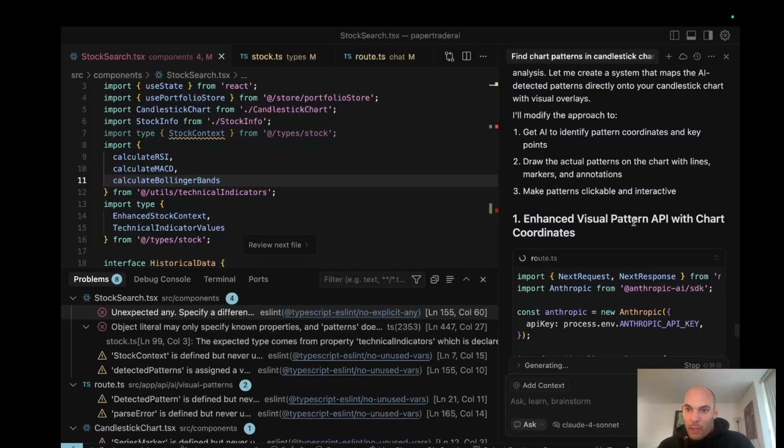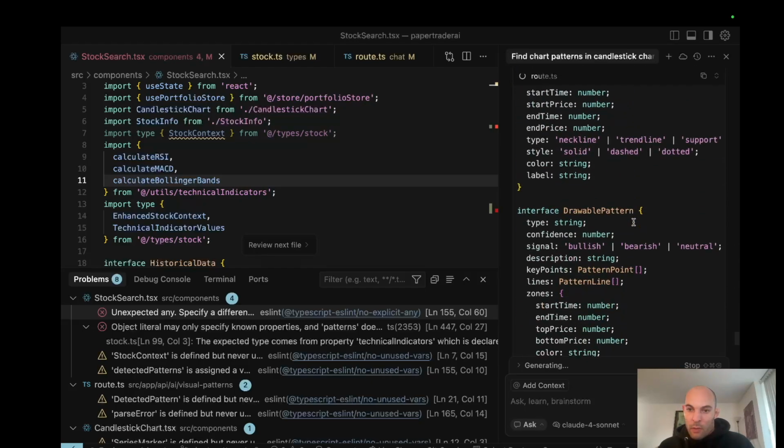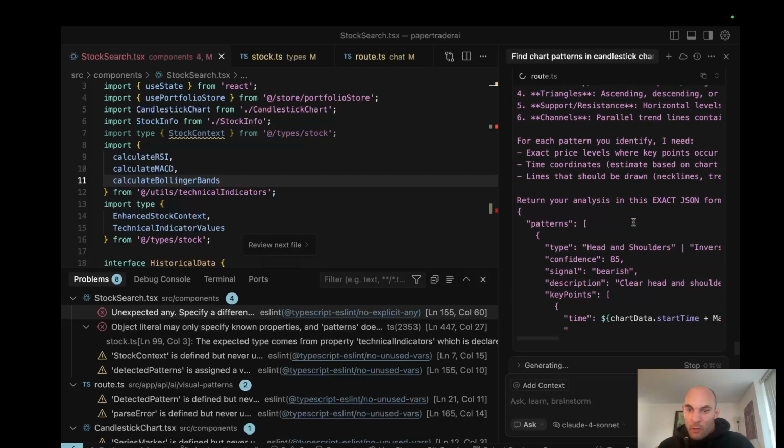Make clickable patterns and interactive. Okay. Sounds wild.